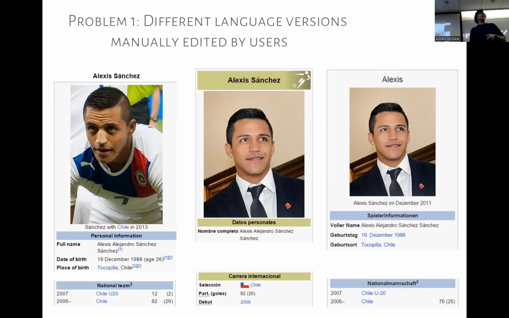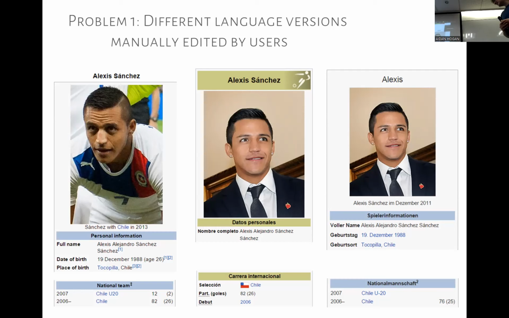So can anyone see any problem? I know it's probably small to see this from the back. Can anyone see a potential issue? There's different information in every one. In general, the way I've cut the data is a bit arbitrary, but you see that the information looks different, right?